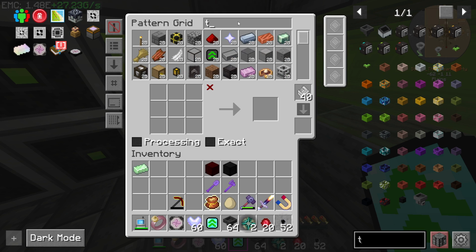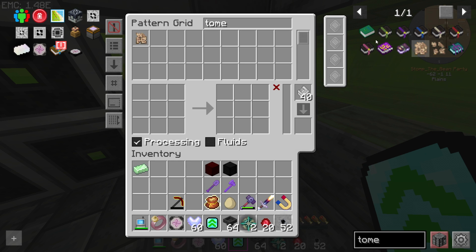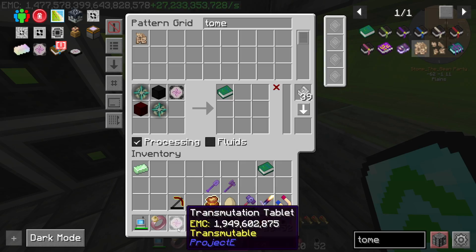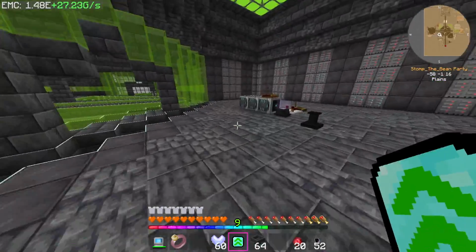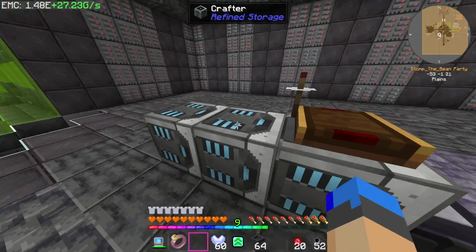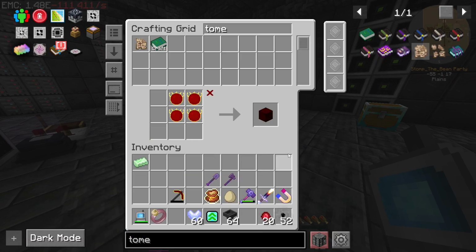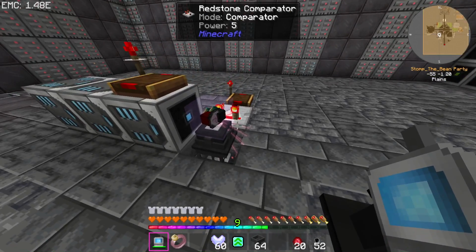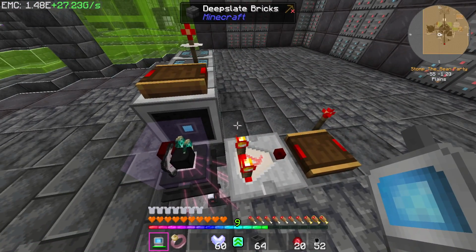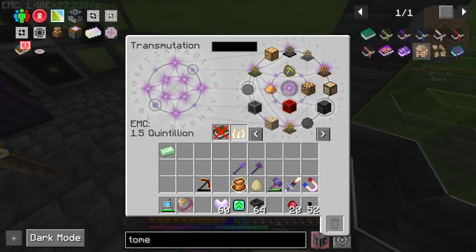Right, so Tome of Knowledge, which is this guy, and we want it as a processing. So if we do that, hopefully, yeah, that'll do. There we go. And let's throw all of these into our system, because I do not trust that will work just fine. So if we put Tome of Knowledge up there, and then I should be able to go Tome of Knowledge, create, start, go. Hopefully everything goes into there. Yes, it does. Oh man, that was scary. That was very, very frightening.